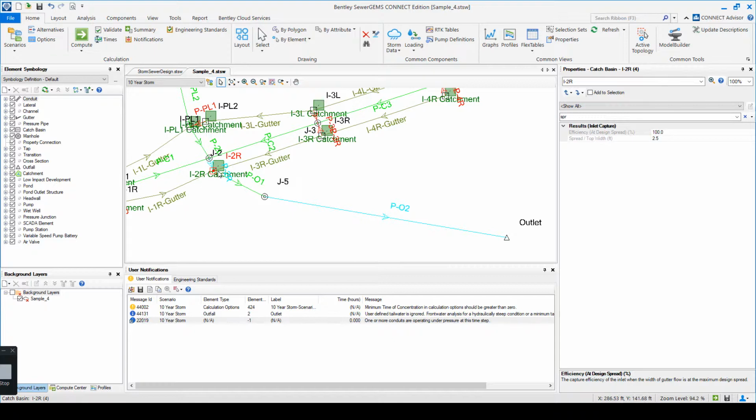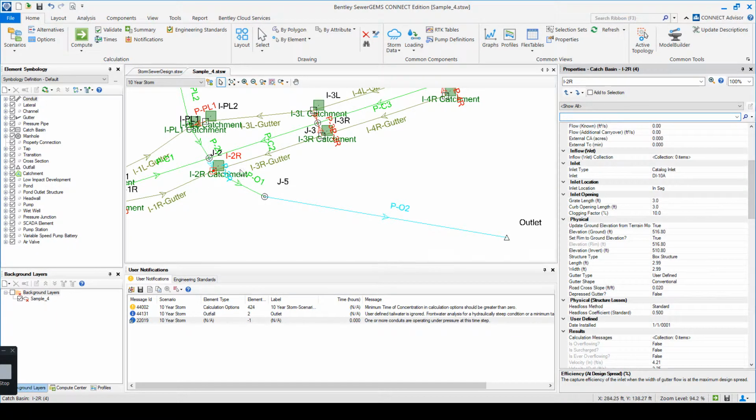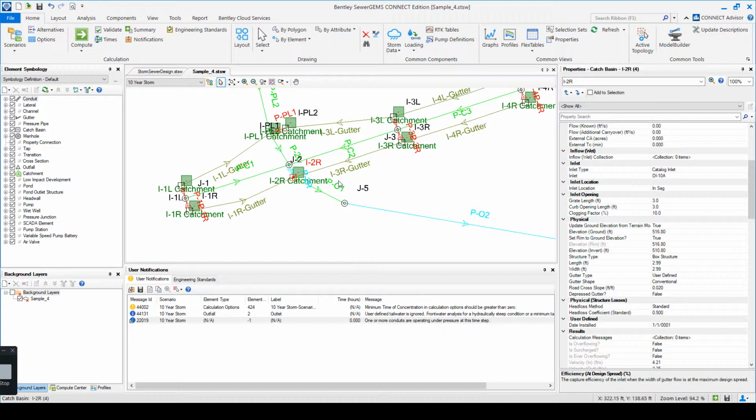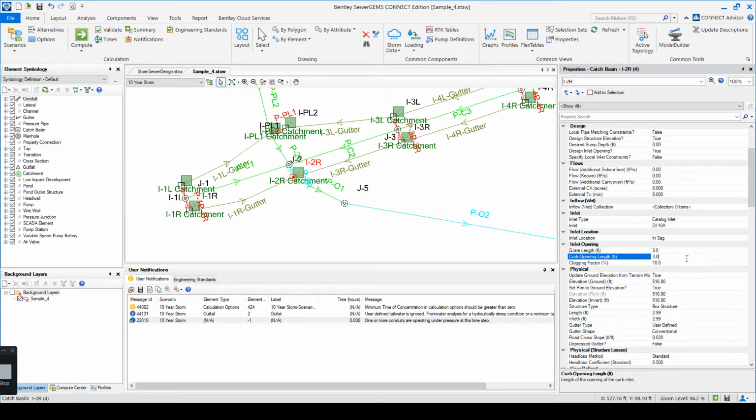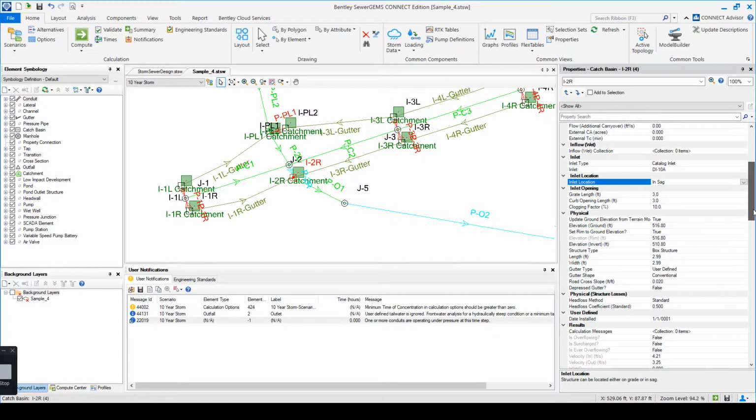Now, this last catchment, I wanted to take a look at it with you guys, because this is an insag. Remember, we have basically a depression there because the road flow is coming from the road in this direction and flow is coming in this direction. So it all has to be captured here. It doesn't have anywhere else to go. It's the lowest point. That's why we're setting this as an insag inlet. And you can see it's a combination inlet here. You see the grade length, curb opening, and a clogging factor. So it's the same type of inlet as we had in the other catch basins, but here we have it connect in an insag configuration, right?